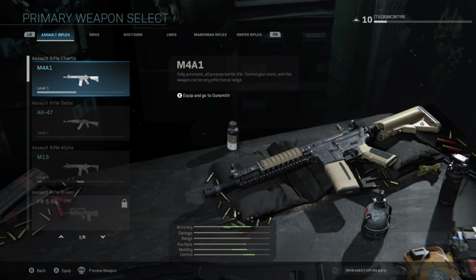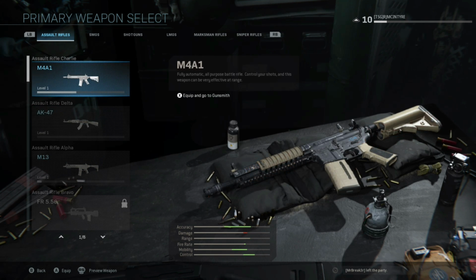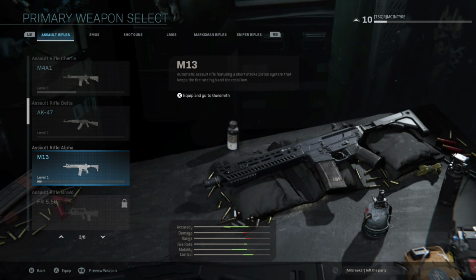And again, in order to protect yourself when holding down these power positions, you're going to want to use, in perk slot number 3, shrapnel to give you additional protection from enemy projectiles. I would recommend the M13 assault rifle and the MP7 as your submachine gun.